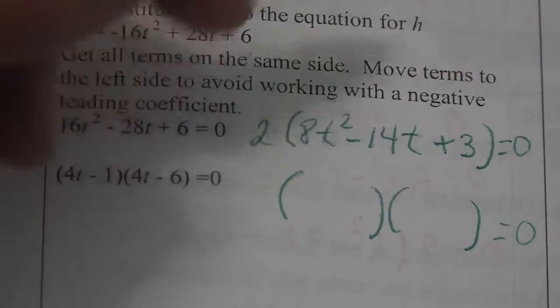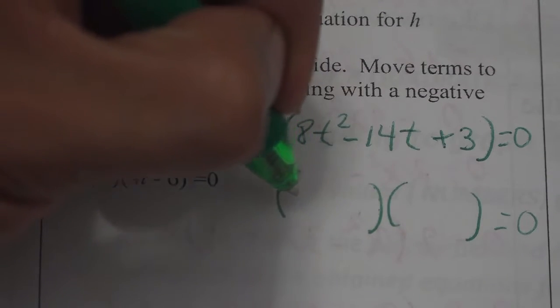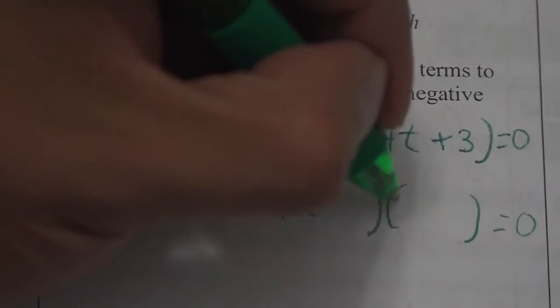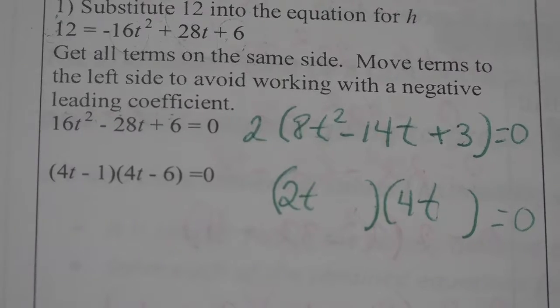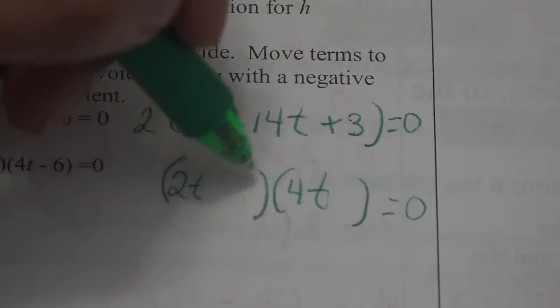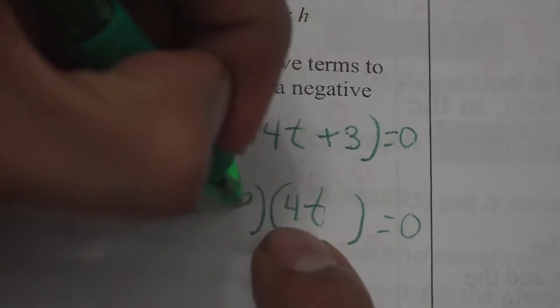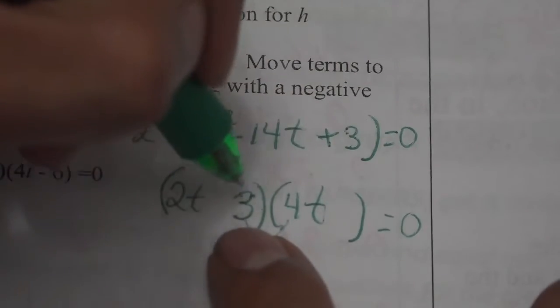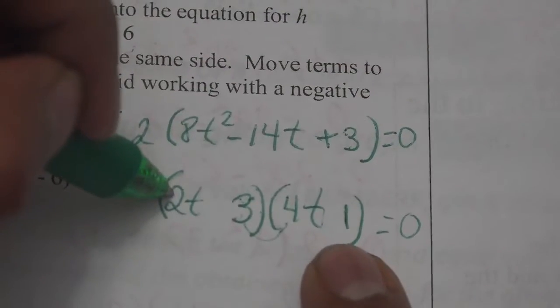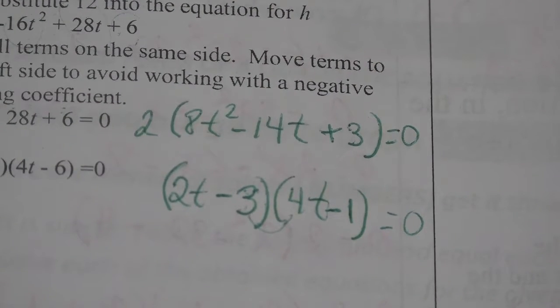Remember, equal to 0. So, factors of 8t squared, 2t and 4t. I'm just taking a wild guess. Now I need factors of 3 and 1. If I put the 3 here, I'm gonna have a 12, and I think that's where I'm gonna put it. See, if I put it here, I'm gonna have a 12t, and then remember it's 3 and 1, and the 1 right here gives me 2t. So 12 and 2, that's 14. So all I gotta do is make them both negative. Okay, so that's what I get.